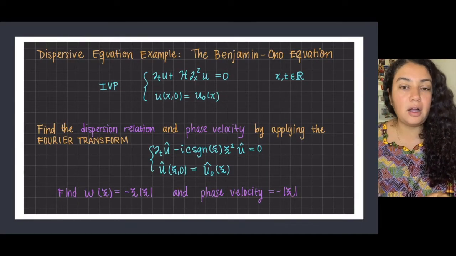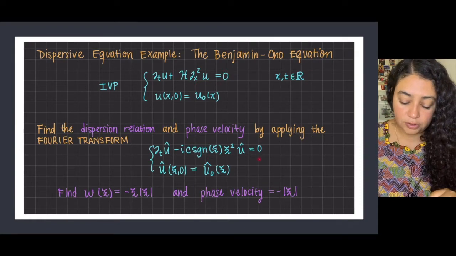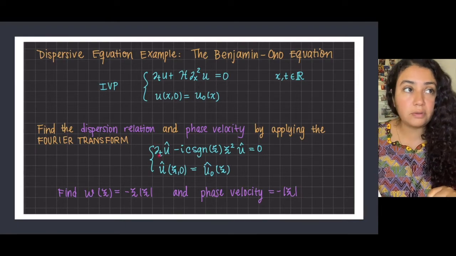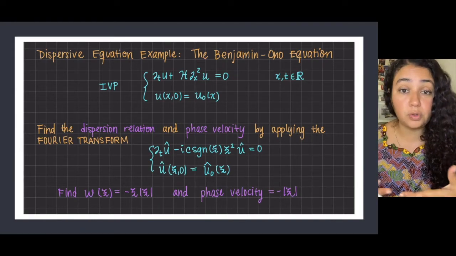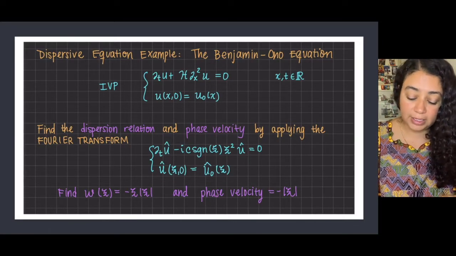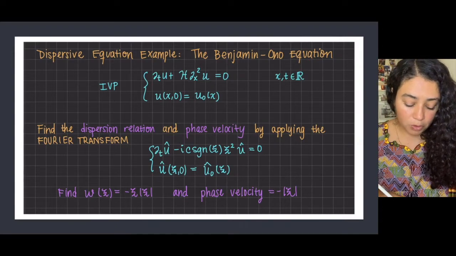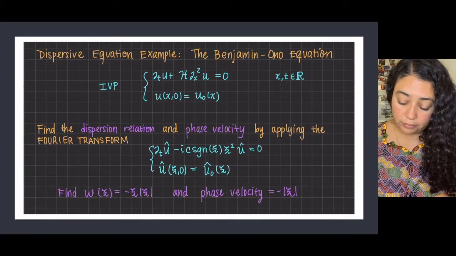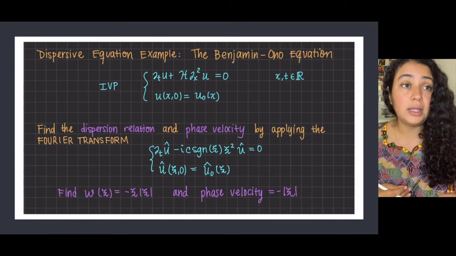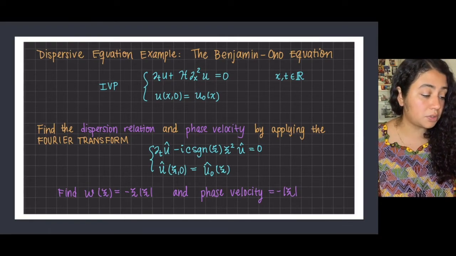And in order for you to find out when this is a solution, essentially what's happened is you've taken your PDE and, by applying the Fourier transform, notice that there's only one derivative in this equation, the derivative with respect to time. So your Fourier transform has created a situation where you now only need to solve an ordinary differential equation. And in order for the ansatz to lead to a solution to this ordinary differential equation in the frequency space, you need omega to have this relation: omega of xi equal to negative xi times the absolute value of xi. And when you divide by xi, you get a phase velocity that depends on the frequency variable. And that is the definition of being a dispersive system. So the Benjamin-Ono equation is also a dispersive system.